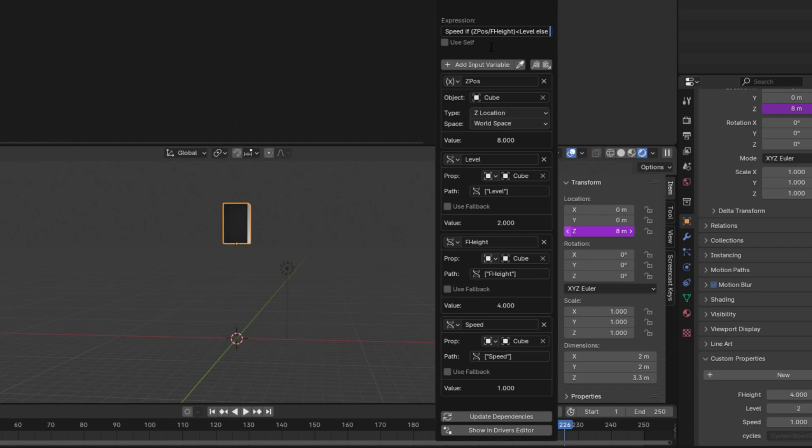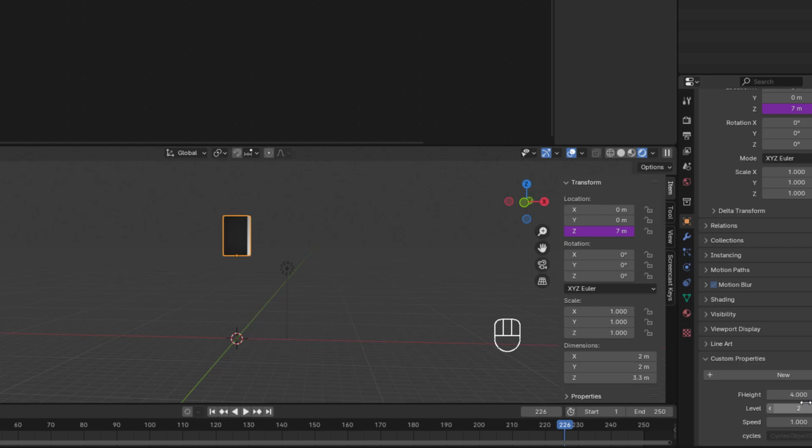So in this case it would be Z pos, and as we had in the beginning here, you can see it's a Z pos plus speed, so we set negative speed here, so minus speed. So here we have something. And now we can update and we don't get an error here. And if I now change this to level 0, for instance, it moved.